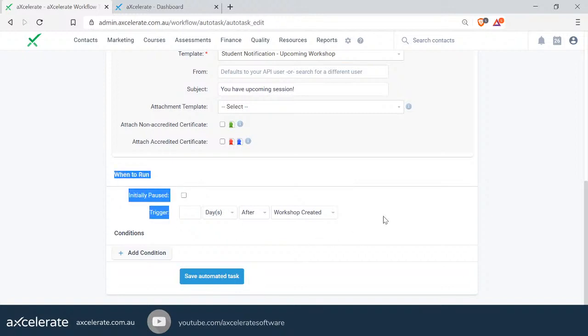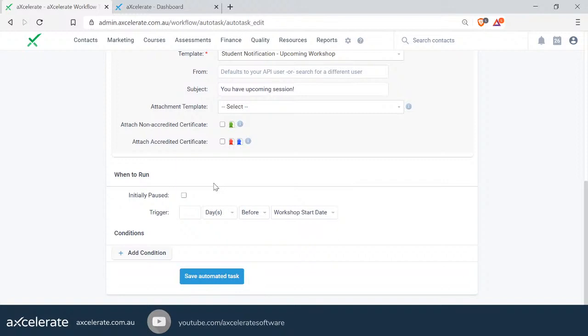So this is an event triggered workshop workflow, as we explained earlier. So we want to change workshop created to workshop start date because it's actually being triggered off the start date of that particular workshop. Now we're going to work backwards from here in this setting. So let's change after to before. There we go. Okay.